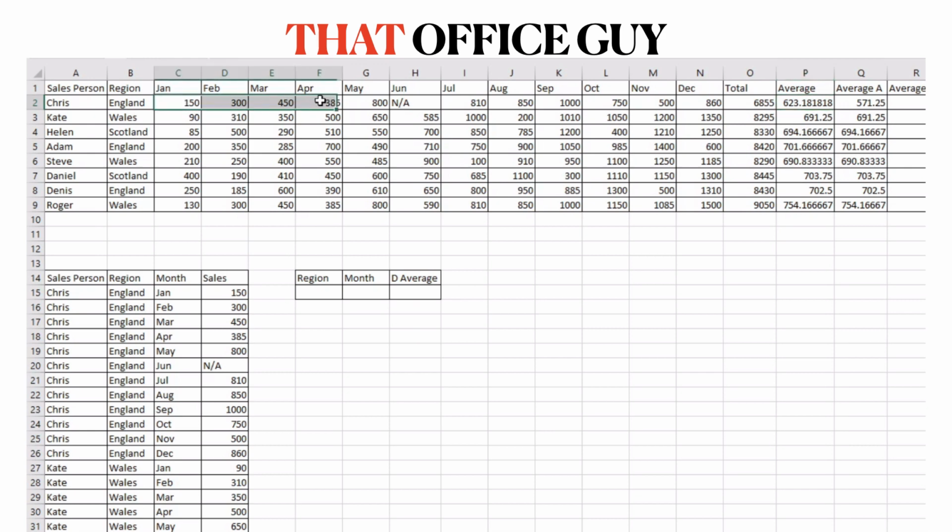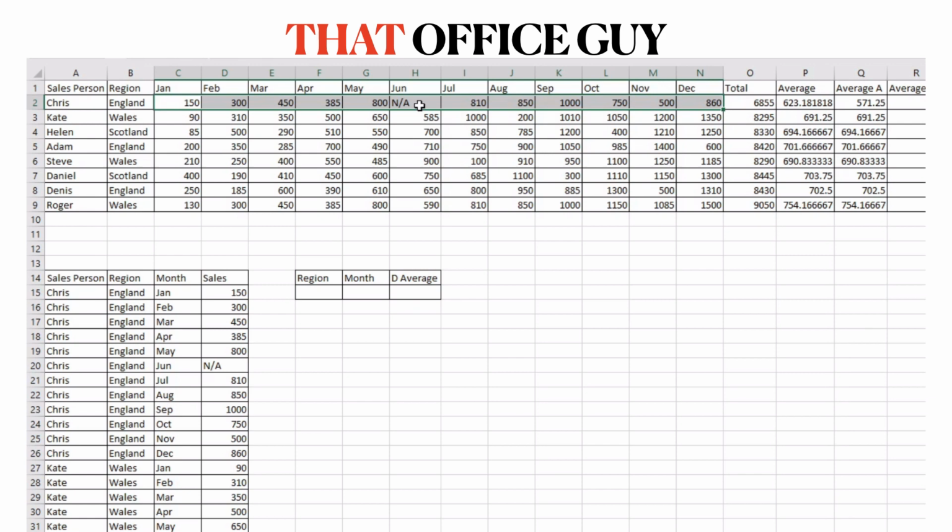So for example, we now only have 11 months worth of data for the formula in column P. Column Q, however, treats any text it finds within that range as a 0. So it still uses 12 values to create its average, and any text gets dragged down all the way to a 0 value. And that's important.